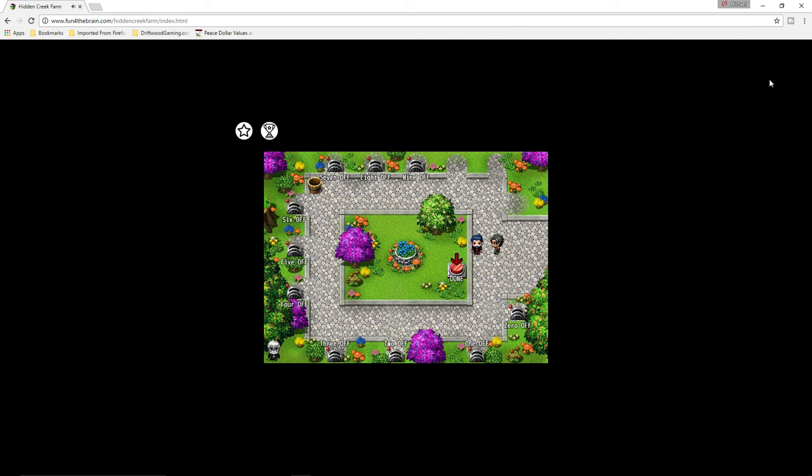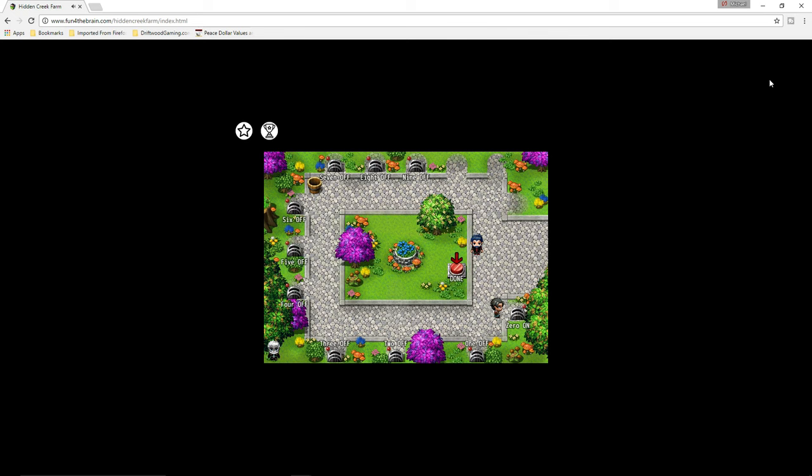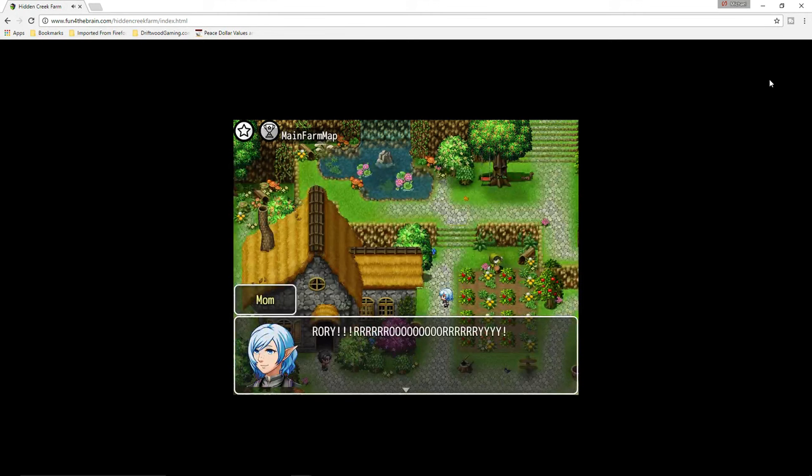You have to choose at least one fact family to practice before you can press the button. Let's pick 0. You will be practicing your 0 facts. Head to the farm, your mom is calling. Okay, I like the arrow pop-ups. That's good. Rory! Rory!